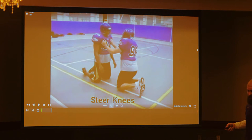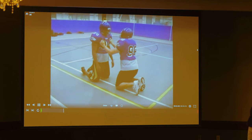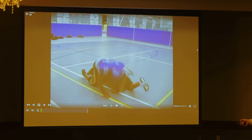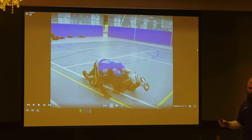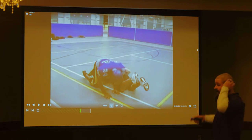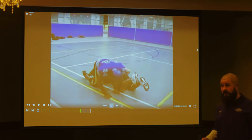One way you can do this is from the ground, to help them understand how to get their hip through. It's good for younger guys. I want to push on a 45 — finish with the hand behind the helmet. With this drill, I don't want to catch myself and fall on my chest. I want to fall and land flush — that means I got my hip through. He should be falling right on his left hip, meaning he threw his hip. That means we're going to have a violent rip.